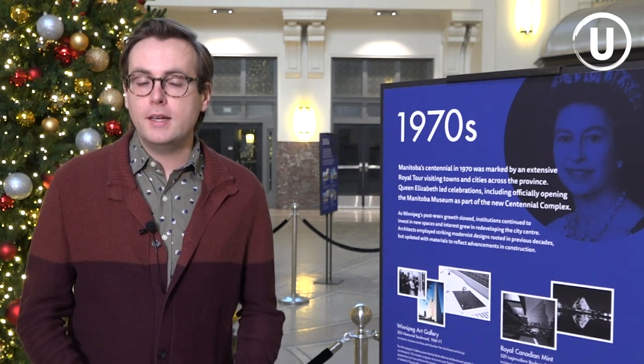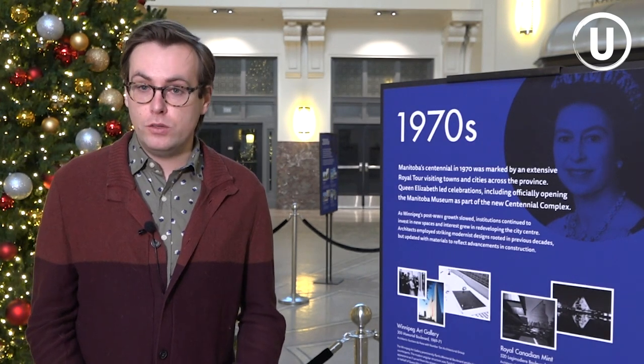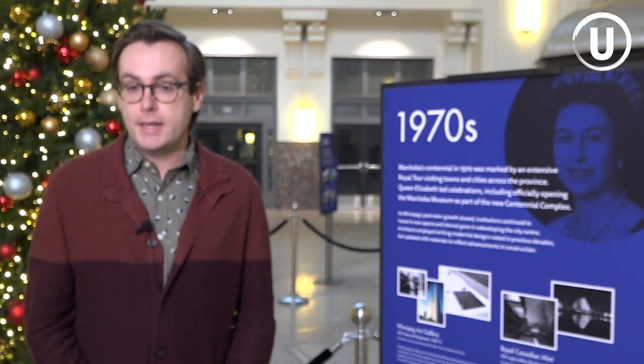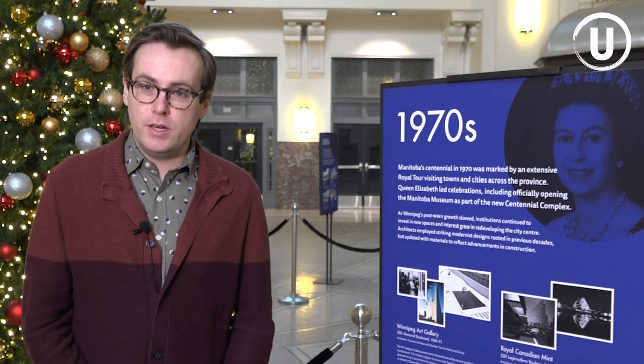When you travel to other cities, you start to recognize that even Calgary, Vancouver, or Toronto don't have the same level of historical buildings that we do. Here in Winnipeg, we have the Exchange District, which is a national historic site. Almost any other city in North America demolished those buildings back in the 1970s and 1980s. But Winnipeggers, who are very passionate about architecture and about history, fought to save it, and now it's a National Historic Site.